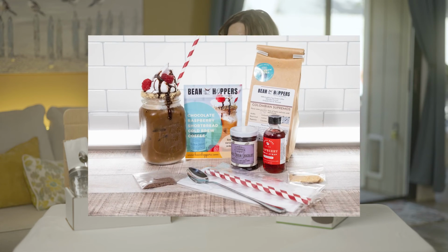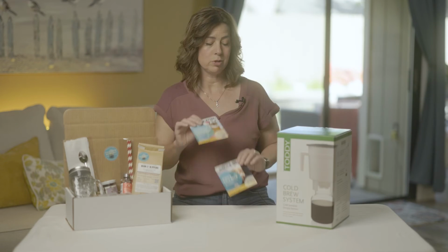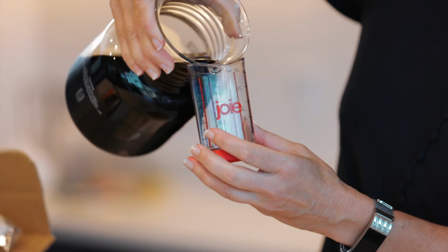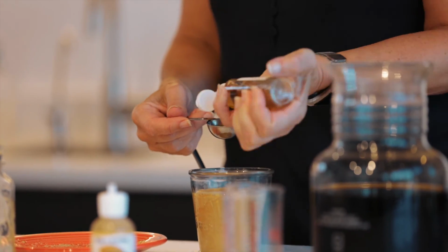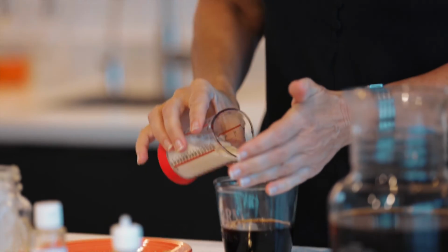This is our chocolate raspberry shortbread coffee drink, and it is one of our most popular drinks. Each kit can come with or without the cold brew toddy system, which makes it super easy to brew cold brew at home. You can choose which cold brew recipe you want to create with your group. We use all small batch syrups and handmade ingredients. Your participants will love making the recipe and learning all about cold brew coffee.